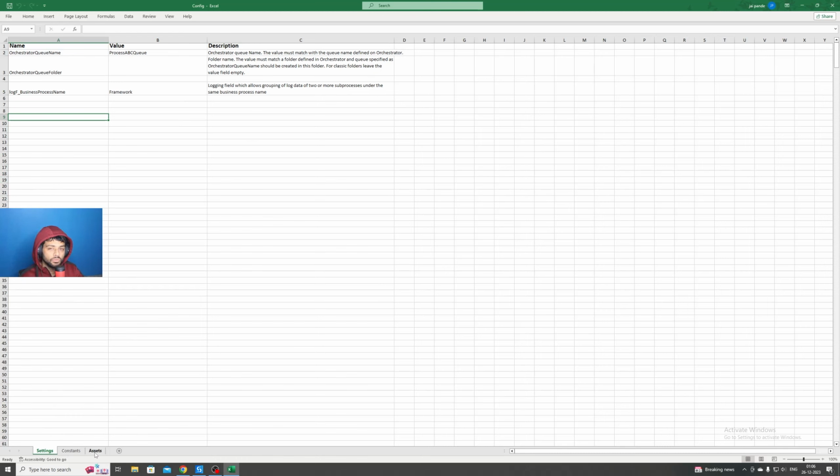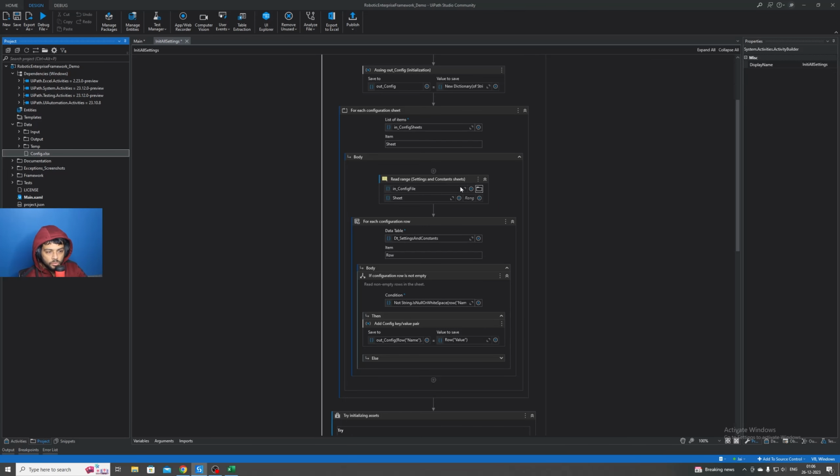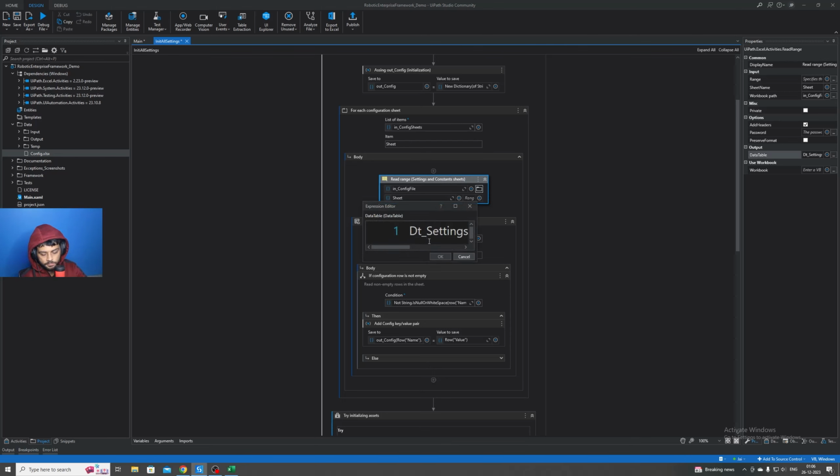For assets we are using a different for each in a try catch, encapsulated, right? Okay, this is cool, because we are not using any range, because we have to use the whole range, and it's saved inside a variable called dt settings and constants.